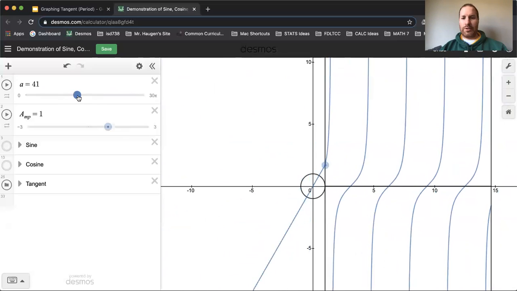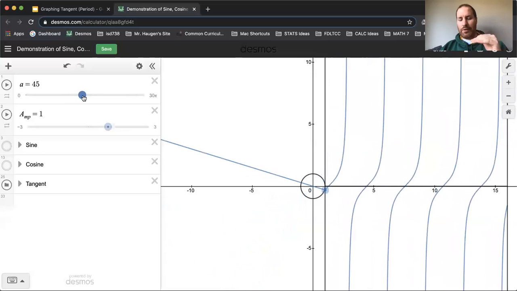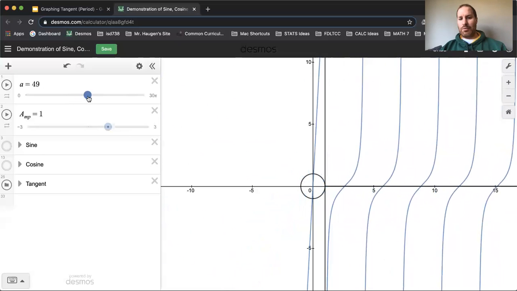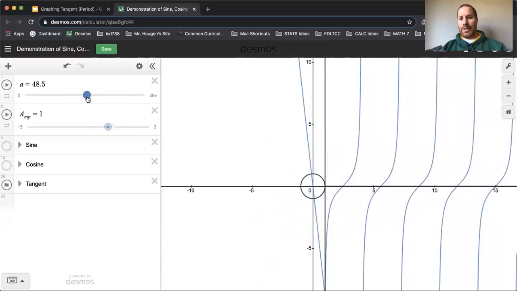I'm going to slow this down just a little bit so we can see this wave going down, and it's going to form an asymptote right about here. Okay, and notice it would have to form an asymptote if this line was completely vertical, right? If the blue line is vertical, it can never hit this black line, meaning there is no graph at that point. So for tangent, you cannot have part of the graph at 90 degrees or at the other vertical spot at 270 degrees.